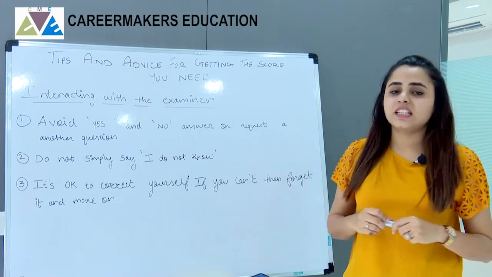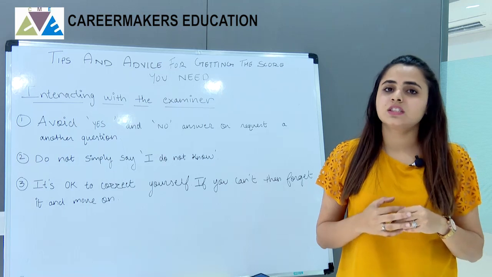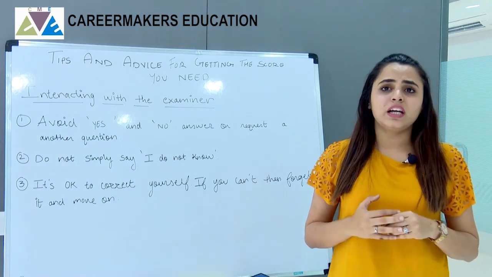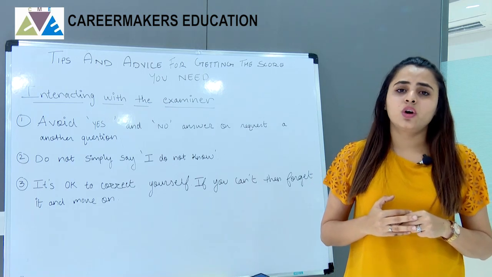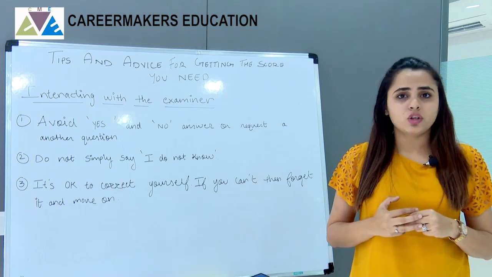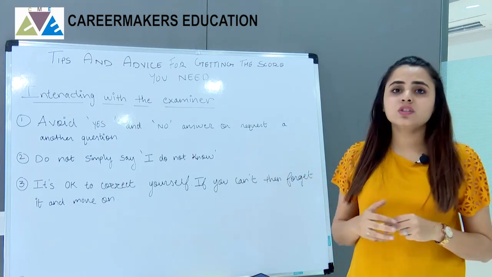And it also says never ask an examiner to tell you another question. This is not at all advisable. If you do not know any answer to the question, you can always say that I am not aware of this side of the topic and move on. Now we'll move on to the second tip.